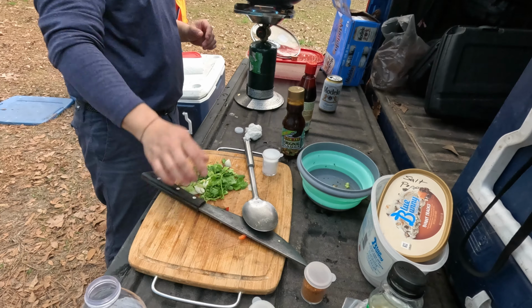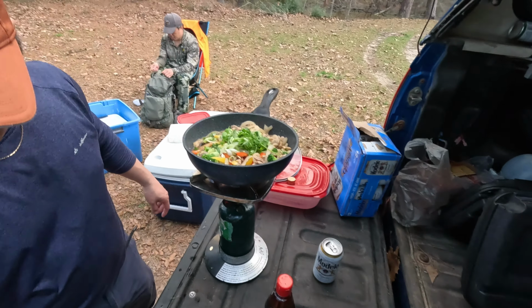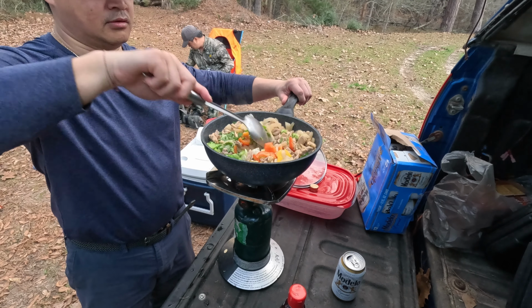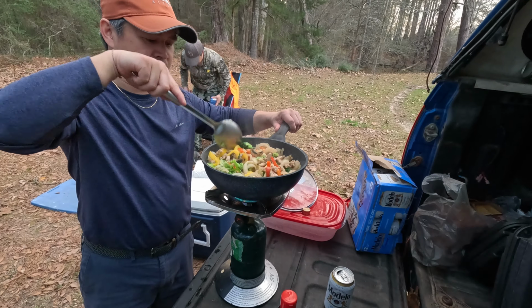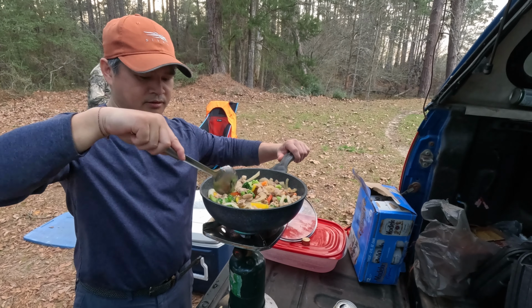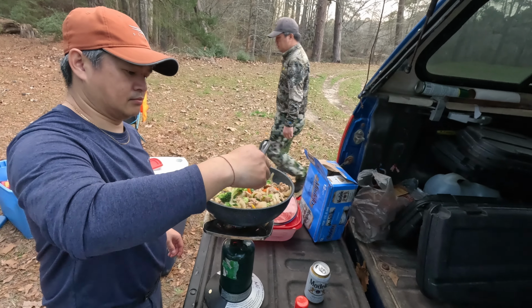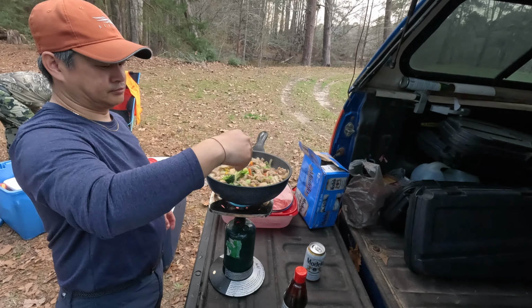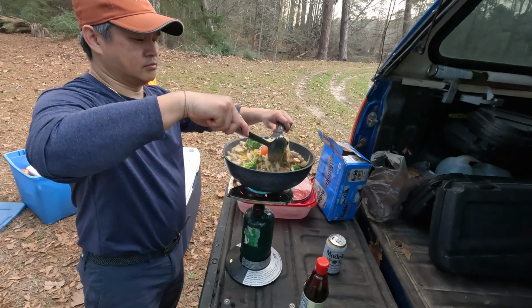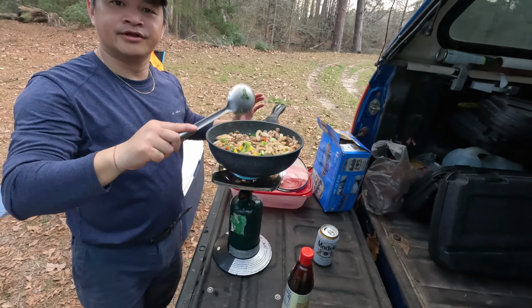And at this point, these are almost done, so I'm gonna throw these in there. Green onions and cilantro. In there. I can smell it. It is so good. So I'll do a touch of black pepper. Oh yeah. Stir it. And we're done.